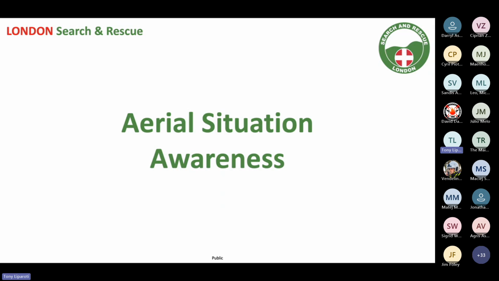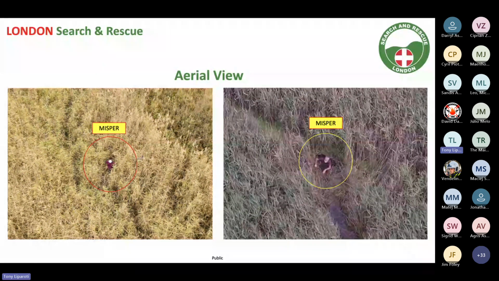Moving on with area situation awareness, these are two real findings, not from us, but they give a little context about how important aerial situation awareness is, depending on the geographical area that you are searching. In both cases, these missing people were found through the use of a drone. A team from the ground would not have been able to see this individual. The gentleman on the right was stuck in a hole, if I'm not mistaken, injured but alive. And the police that were searching for him with the use of a drone were able to be directed to the spot and rescue this individual.